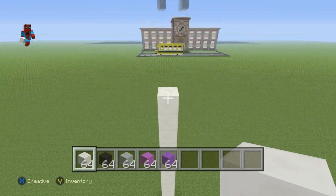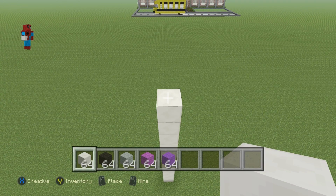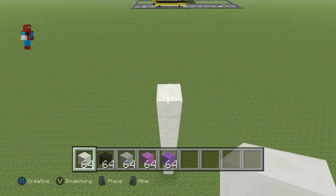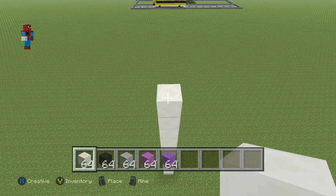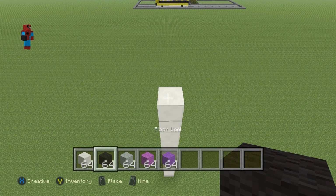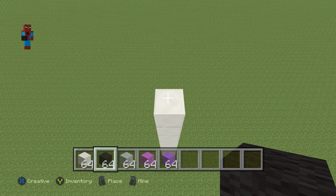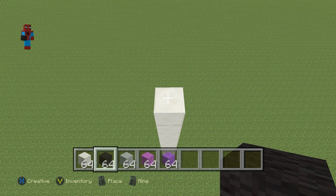So that's what this row of quartz is for. Construct a row of any material you want coming up from the ground, depending on how high you want it. Any height, completely up to you, as long as it's more than 7, I would say. And once you've got that constructed exactly where you want to make him, you're going to want to kick off your baby ender dragon with this. Do a row of 9 black wool coming up from the ground, or from the pillar of quartz.